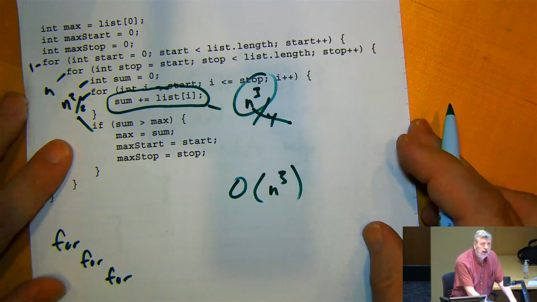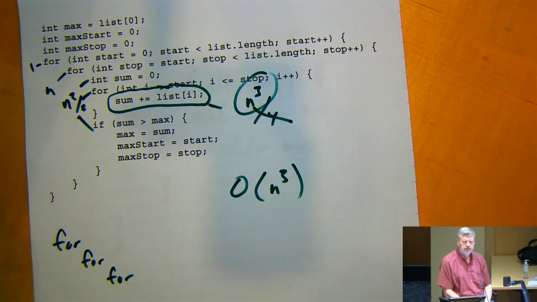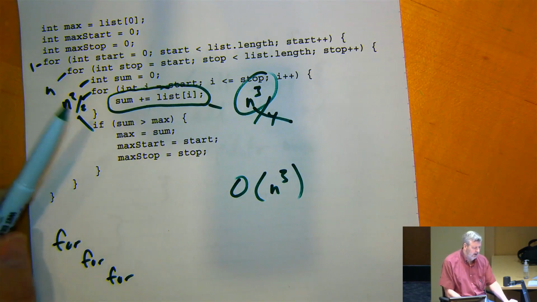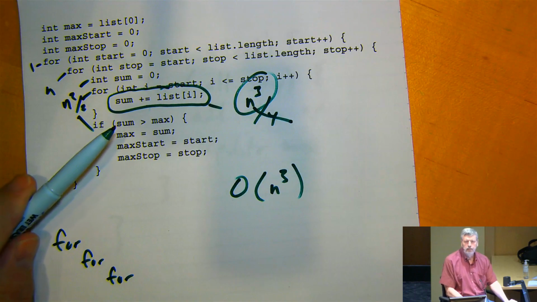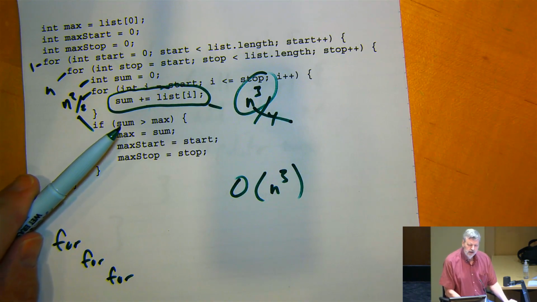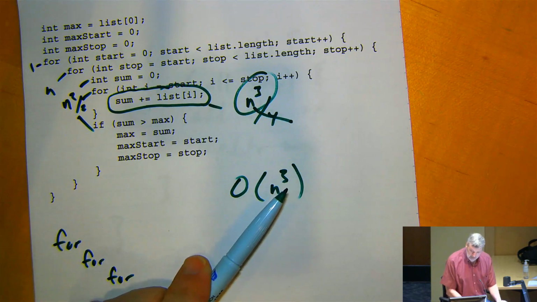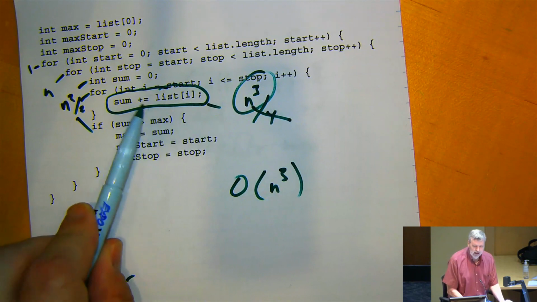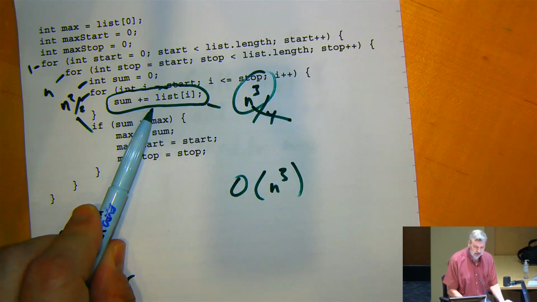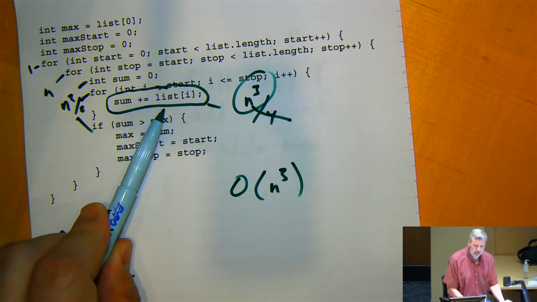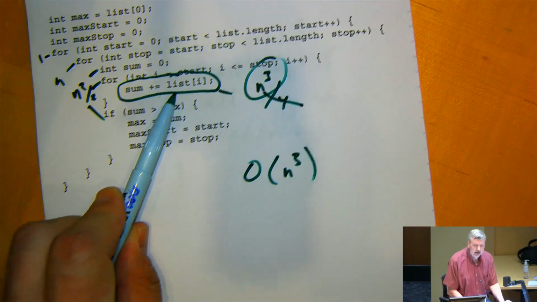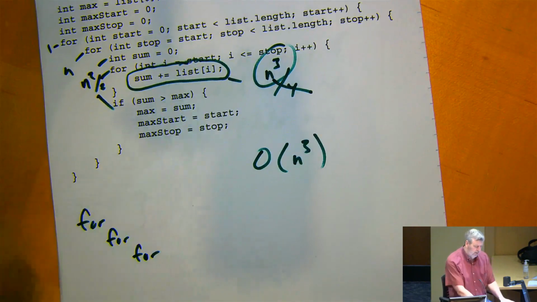How could we do better? I mean, I think that if you were doing an interview at Microsoft or something, they're not going to be overly impressed that you've come up with an n cubed algorithm, but I think what they would care about most is that you'd be able to do this kind of analysis and know that it's an n cubed algorithm and know that that's the bottleneck, the sum plus equals list of i. So adding up all these numbers is the thing that's taking a particularly long amount of time.